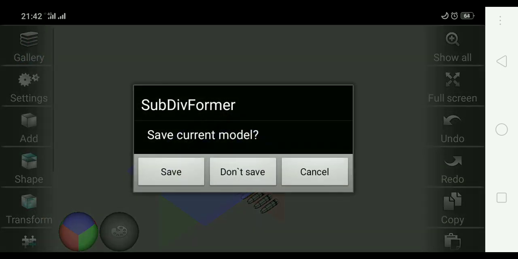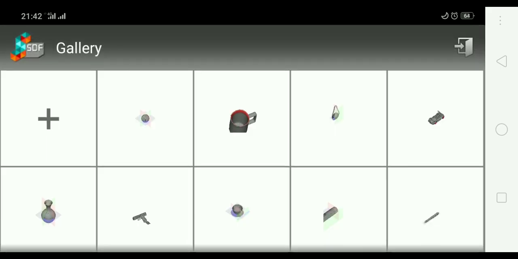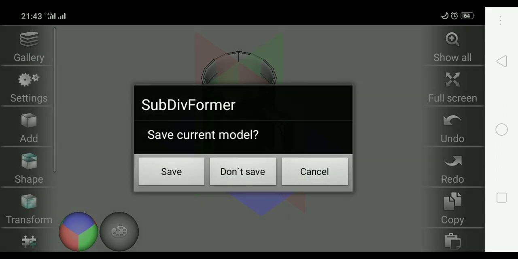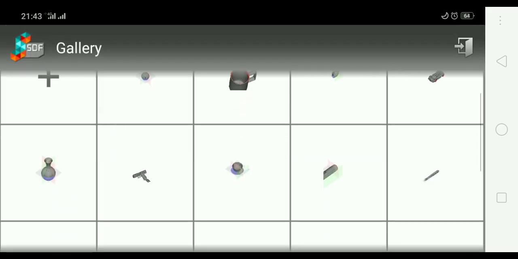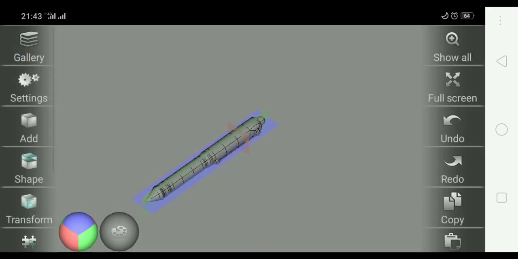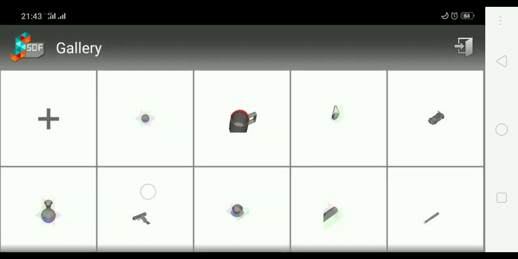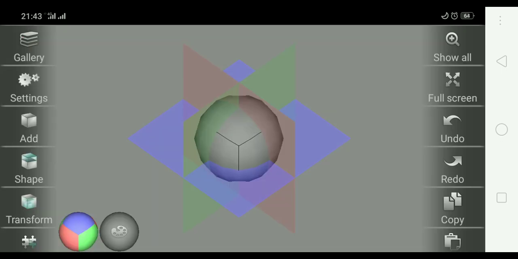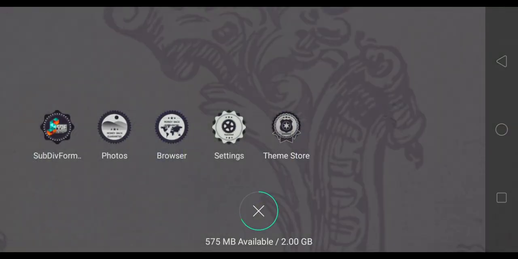If you check the video that I uploaded previously, I also modeled this cup facing the left. Well, and I also modeled the torch facing the left. The pen also, I modeled it facing the left.